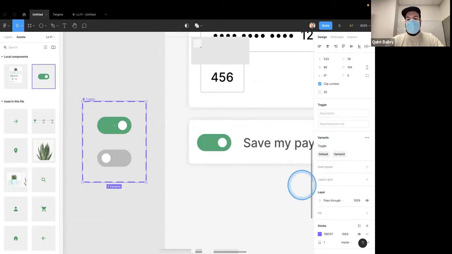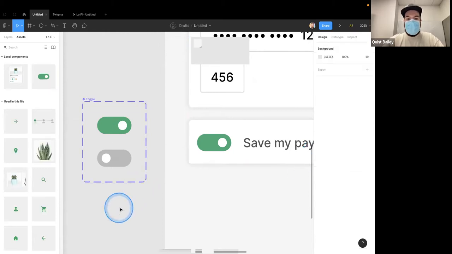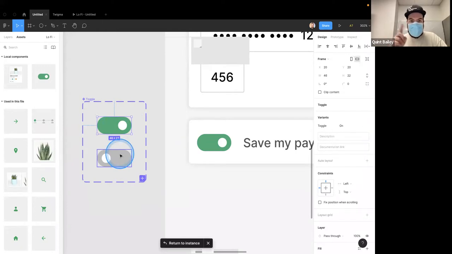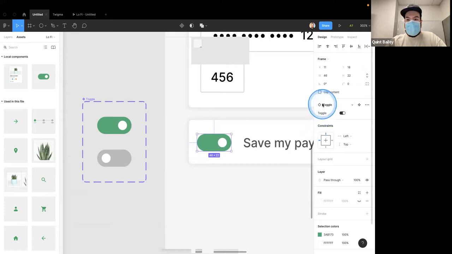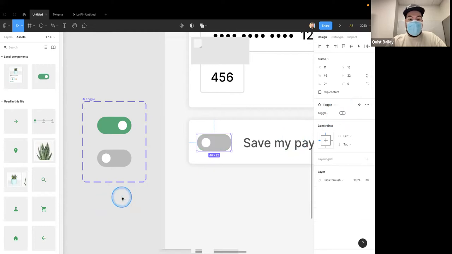So I'm going to call it toggle, and we're going to call it on as the first one, and we're going to say off as the second one. And Figma is actually smart enough. Sometimes for these, it'll say like a drop down where you can select multiple of them. But for this one, it'll actually say, okay, you have two states. One of them is on, one of them is off. And so it's smart enough that when you go to edit this guy, check this out. I have two states. I can turn it on and off through this little toggle here, which is really nice.